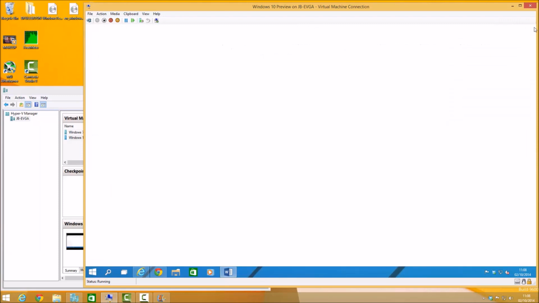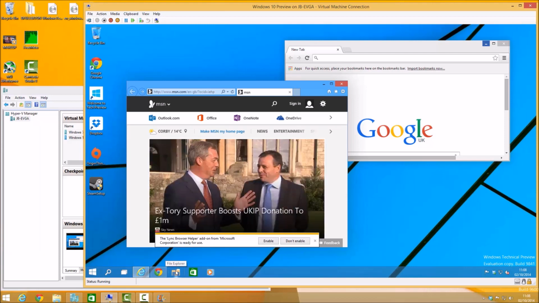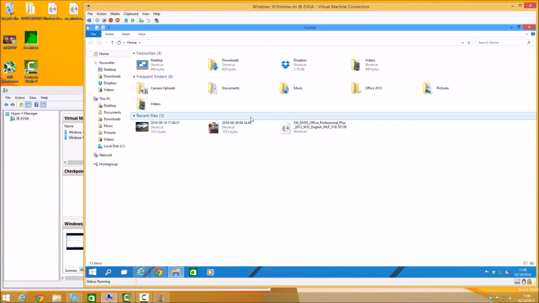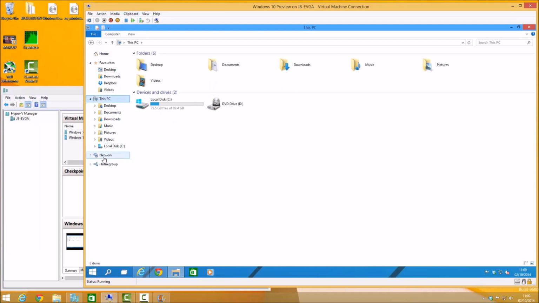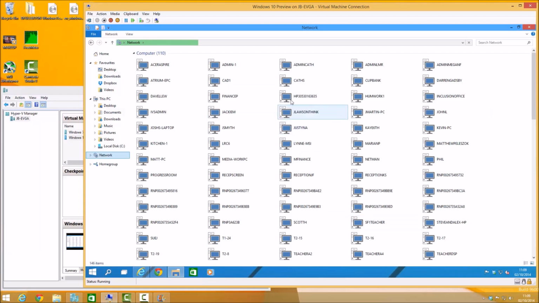Okay. The next thing we noticed was File Explorer. They've changed a few of the icons, just the icons, so like the actual thumbnails. In Explorer now, you've got a home button, which takes you back to basically all of the most common recent places that you go to. And this PC's got a different icon. Under network, you've got a bunch of nice new shiny icons that appear in here. We're on a large network here, so it'll take a few seconds to populate that. There we go. Nice.